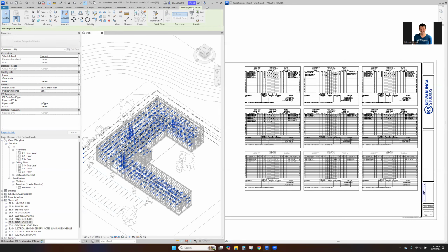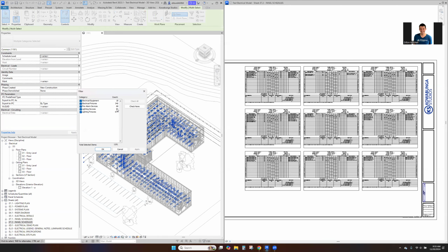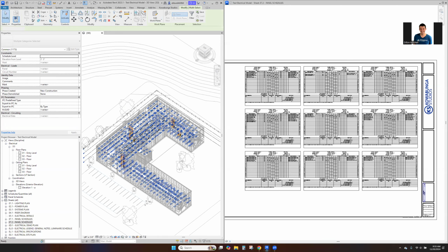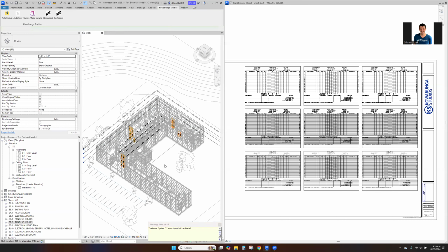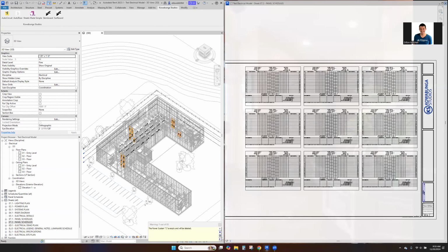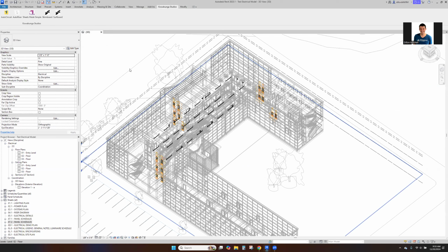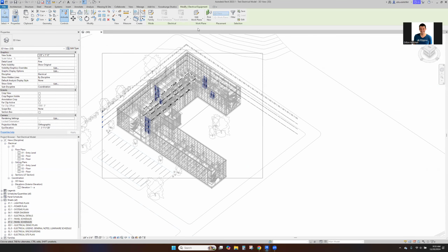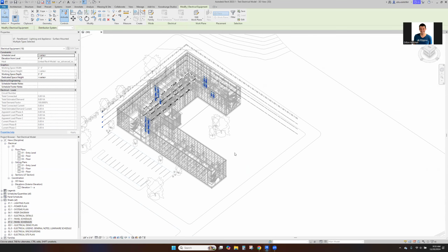So what we're going to do now is we're going to delete all this good stuff, filter, and we're going to take everything but the electrical equipment, mainly because we've got those named and distribution systems set. So we're going to delete everything within the model. So here we've got just panels left. We've got some levels set up, and that's really it in this model.